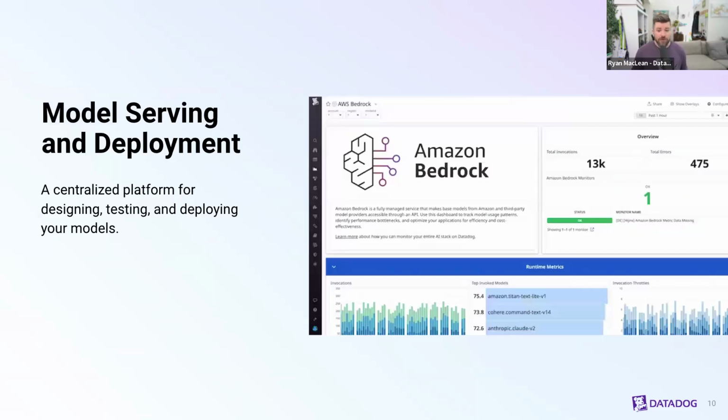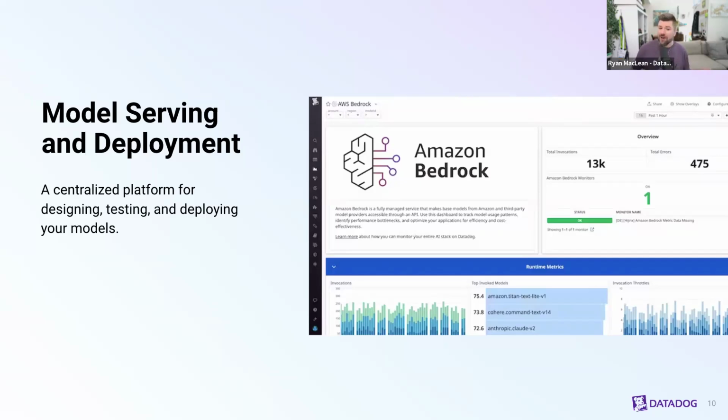Also, to complement those models from open source organizations, AWS has also launched generative AI services as part of their efforts to make AI more accessible to everyone. Now, this will enable developers to build and scale Gen AI applications by providing API access to LLM foundation models from AI21 Labs, Anthropic, Stability AI, as well as Amazon themselves. And with Datadog's integration with Bedrock, you can gain visibility into Bedrock API performance and usage.